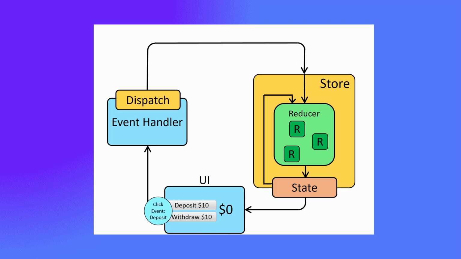Now, you can see the event listener, dispatch is triggered, and the action will be passed to the reducer inside the store. The operation will happen and the UI will react, so it will be rendered. This is the functionality of Redux. This event handler will work only when the user triggers the event.